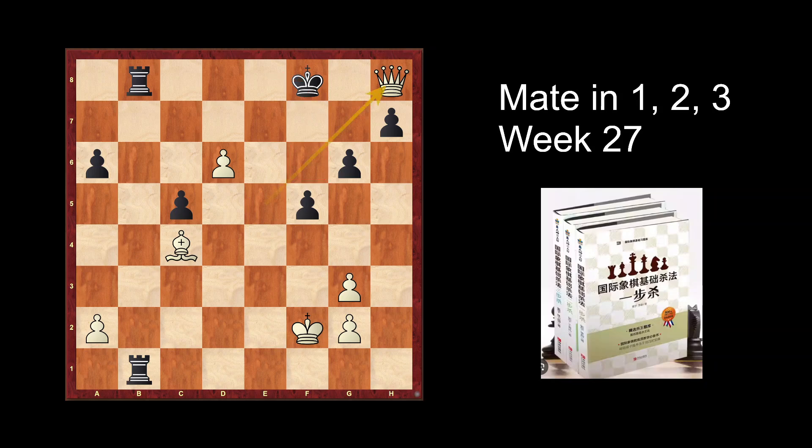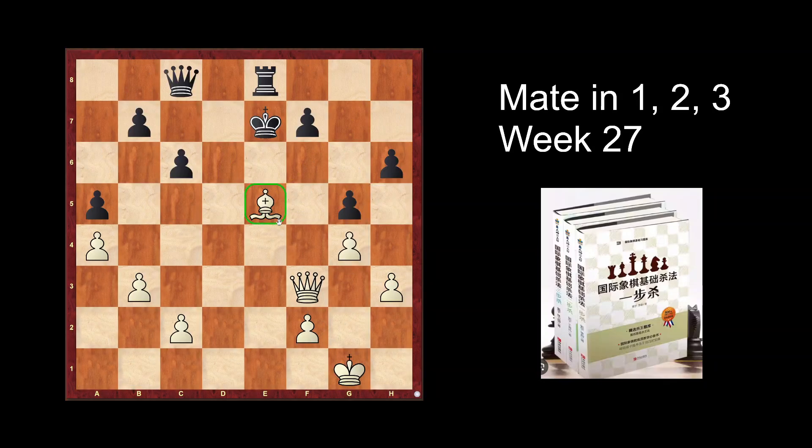Mating three — we'll go a little bit faster. I have a bishop and a queen, and there's a king here. First I need to get the queen over. I have this check — looks okay — this check. Now if you go this way I'll go here, checkmate. Checking the face — that pattern. Now this is check on the corner: this square will be mate, this square not good. But there's a pawn, so it's a little different from the queen mate pattern. He can hide over there. So I'll force him: I'll take the pawn — check. Two choices: this way or this way. If he comes back here I'll go this way — check, check on the corner, these two squares. If he goes the other way, queen goes next to the king — that's mate.